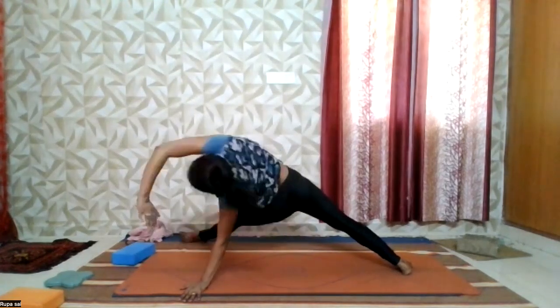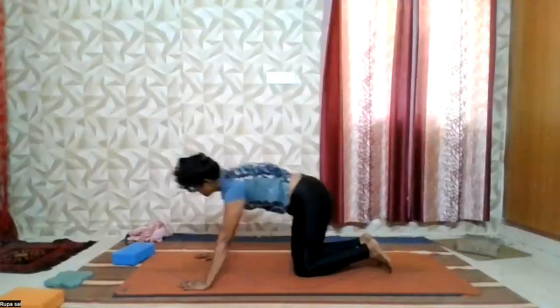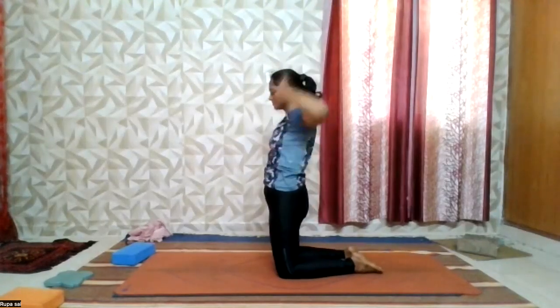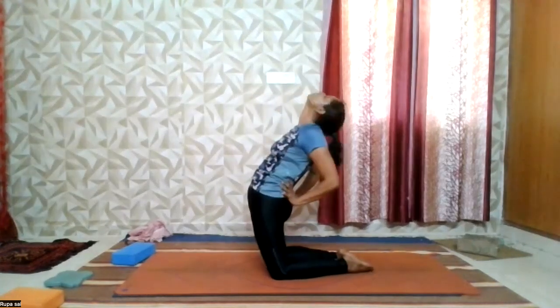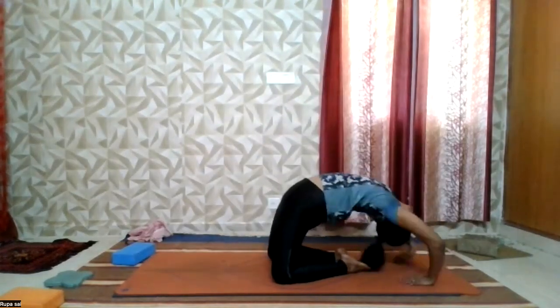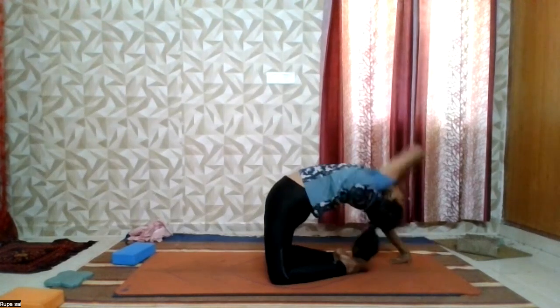Okay, all of you now, high plank. Everyone, high plank. Drop both the knees on the mat. Arms up, inhale. Exhale, support the back, half or full back bend, all of you. Take the thigh, move forward and down. Thigh, move forward, all of you. Elbow closer for the first one. Back bend. Last one.